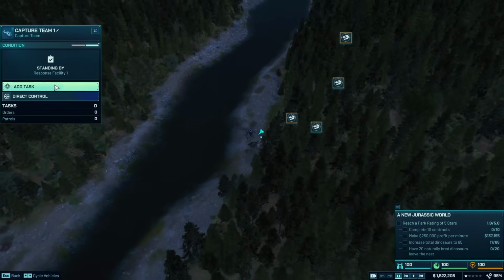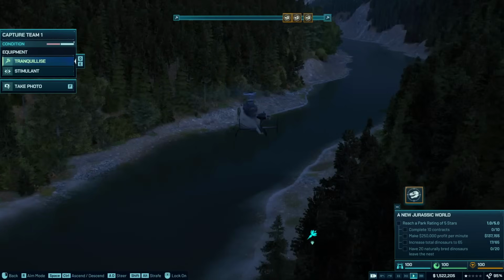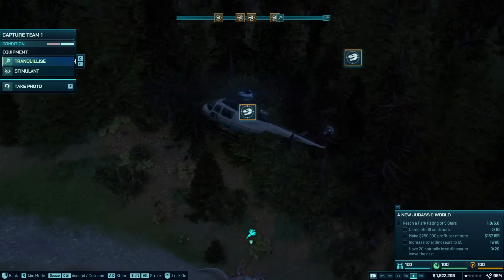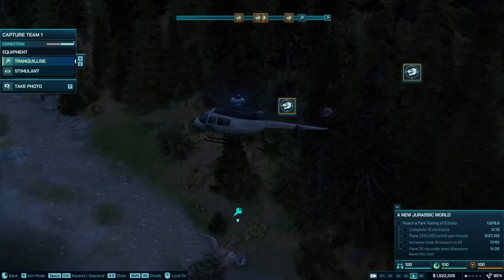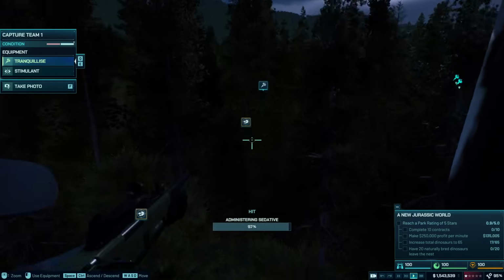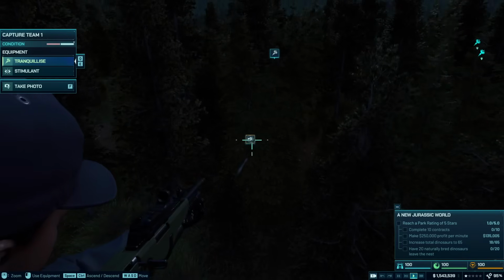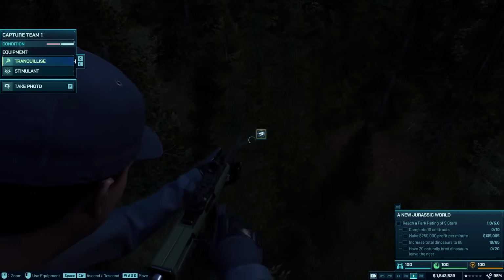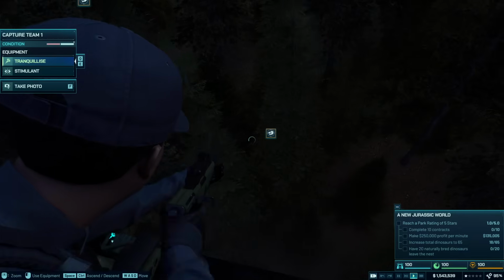Okay, let's go back into the capture team and let's see how we're going to get these. I can't use stimulant. I have no tools to actually sort of do it. There we go, we hit it. That's great. That's one. Blindly firing at the trees right now, but I'm hoping to scare it so it comes into this clearing or something like that. That'd be great.